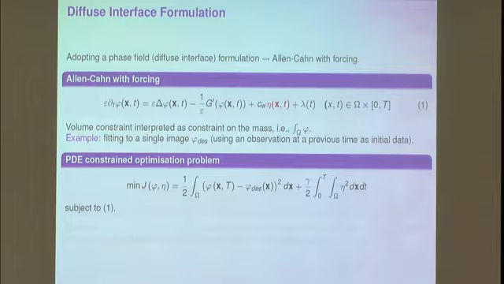I have a term which is a so-called fidelity term, which measures the difference between the solution to my model and the desired data. And I have a regularization term, if you want to think of it in that way. And so gamma is some small positive parameter, and this term is needed to ensure that I obtain a well-posed problem. I want to minimize this objective functional subject to the constraint that 1 holds. So this is a PDE constrained optimization problem.